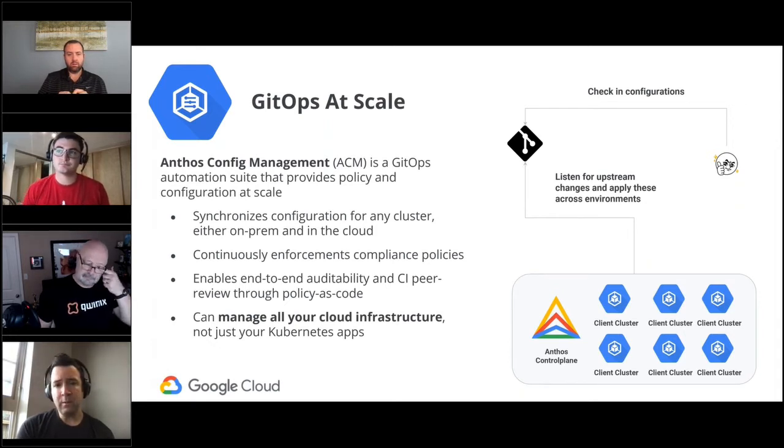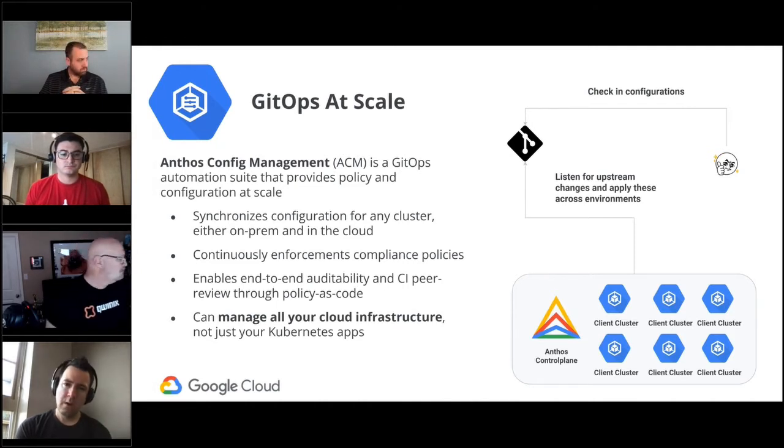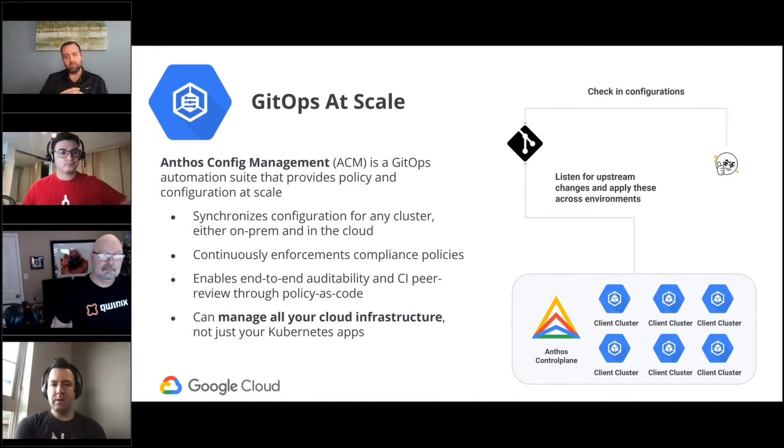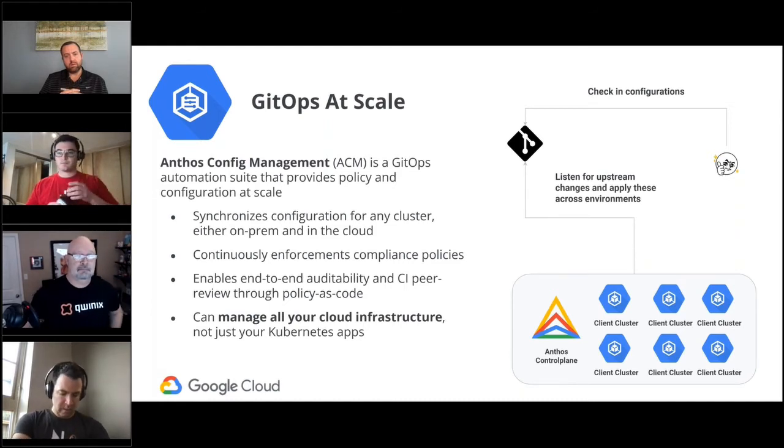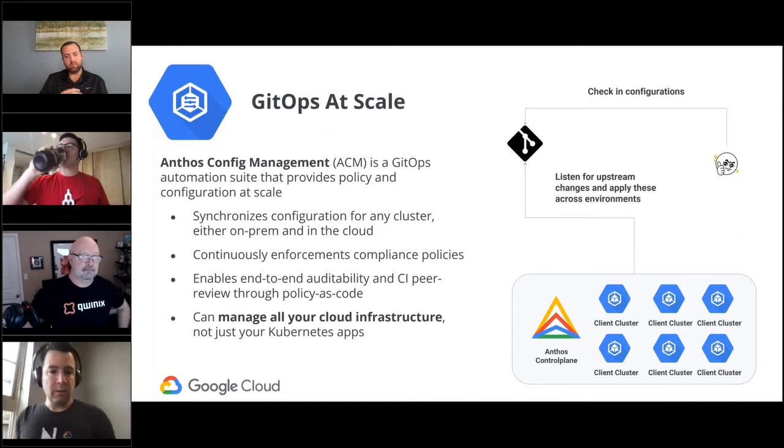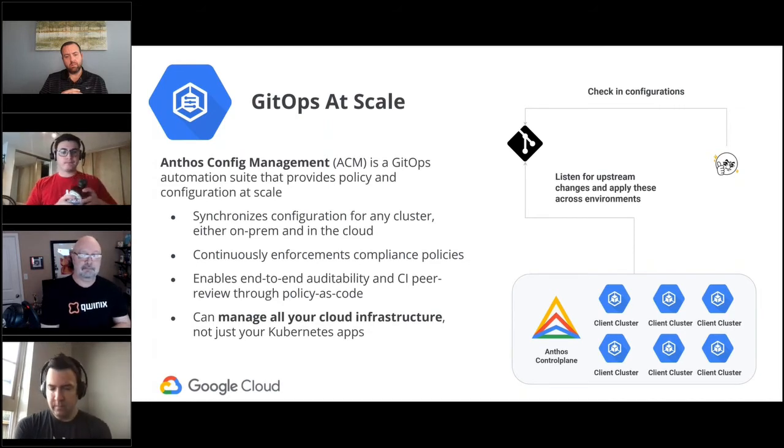Config management allows you to define and enforce policies across Kubernetes deployments. So you have a central Git repository that manages access control policies like RBAC, resource quotas, and namespaces, both on-prem and in the cloud. Config management is declarative, so it's continually checking cluster state. It's applying that desired state to your clusters, and it's enforcing those policies. It also puts security guardrails in place. So as an admin, I need to create a consistent environment that offers security by default for my developers. So I can deploy new environments quickly with the confidence that my desired cluster configuration is going to be applied.